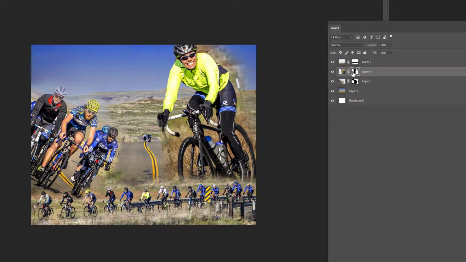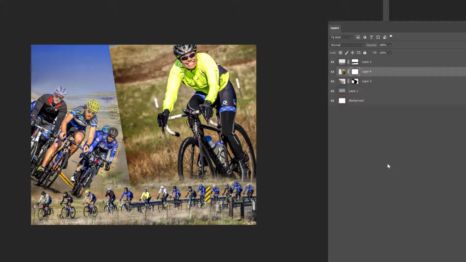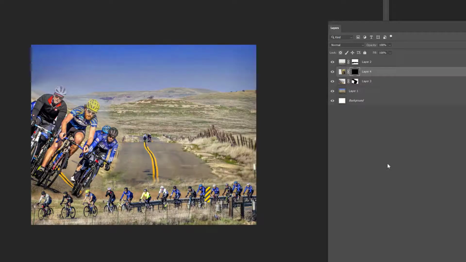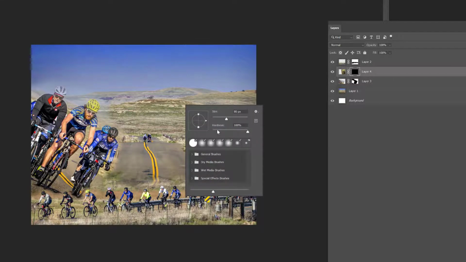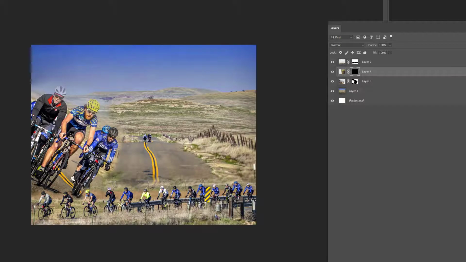So I'm going to go to the layer mask on this, and actually let's try this. If I went to a fill command, and that's under Edit, Fill, and filled with black on the mask, she is going to disappear. If I go now to my paintbrush with it larger and with a soft edge, because I want it to be a soft edge, it's up to you, and paint with white in my foreground color, she's going to come back.